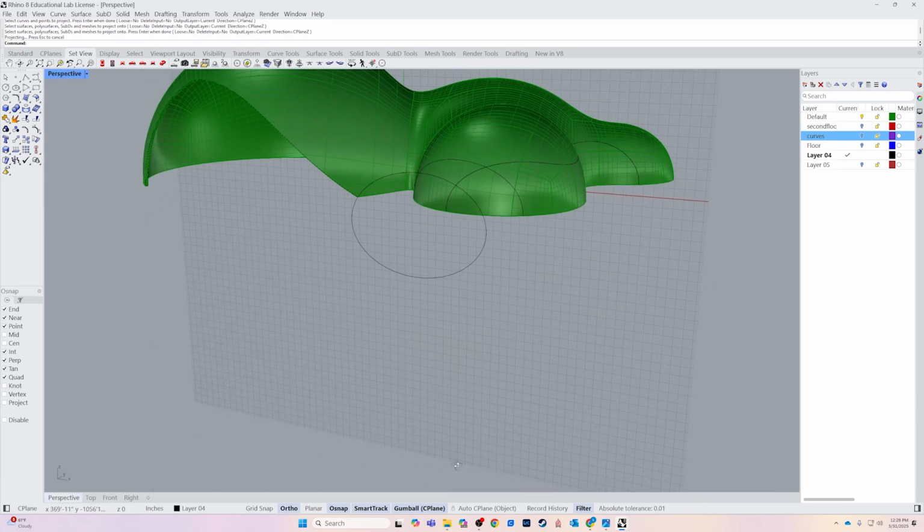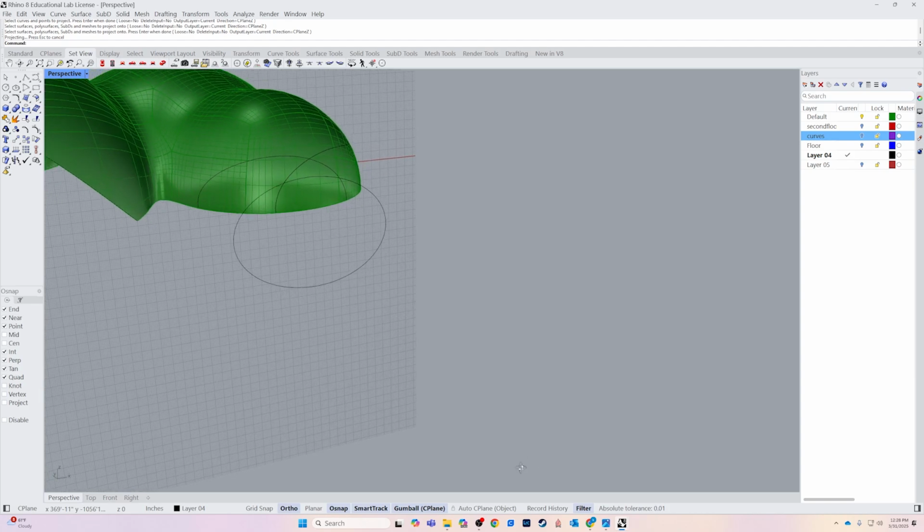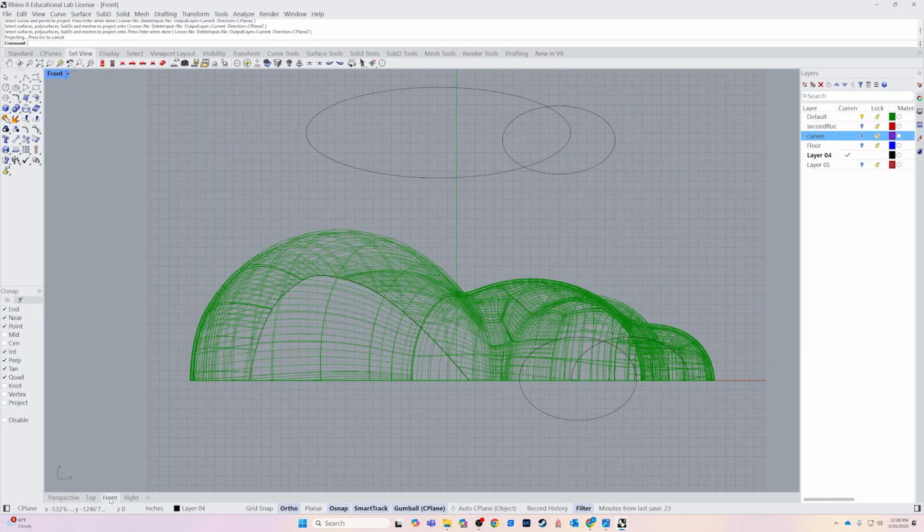Okay, back to perspective. Okay, you know what? One more time, I'm going to go to front. I'm going to move it a little bit to the right. Let me go ahead and click on this. I'm going to go Control X to just copy it to my clipboard, left to right, select and delete those. Control V to bring it back. So a little copy and pasting trick helps.